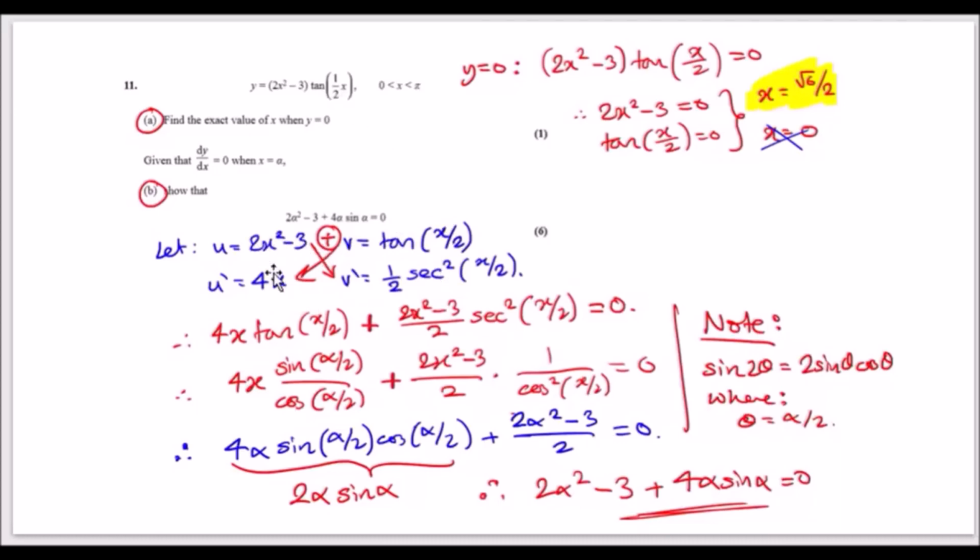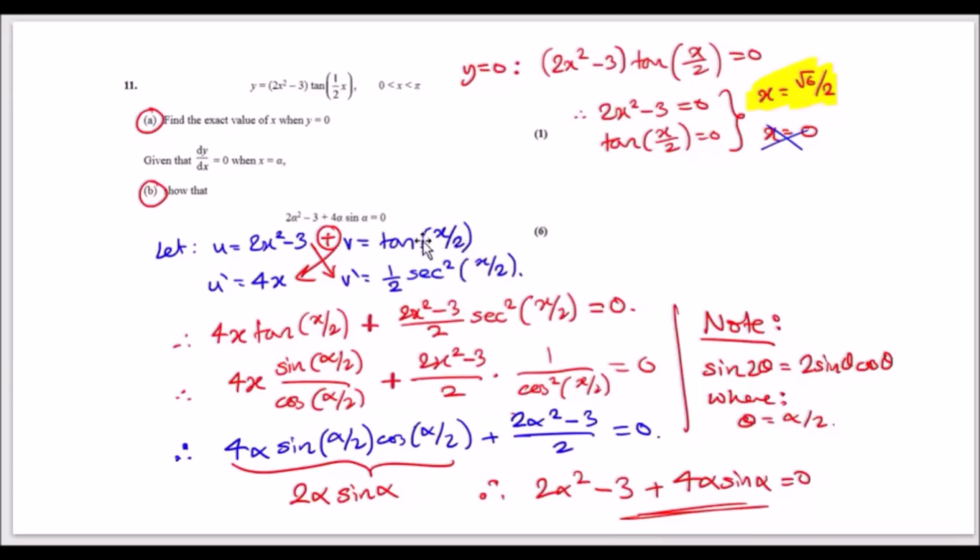Now, differentiating the first one is easy. Drop the power 2 and you get 2 times 2, which is 4x. 3 disappears. Now, for tan, it's a simple case of sec squared. I believe you're given this formula in the mark scheme. I think it's written as tan kx, so differentiate that and k goes outside. Otherwise, if you're not sure how to differentiate this, we need to convert to sine and cos and use the quotient rule to solve it. Anyway, this would give you this result if you did it.